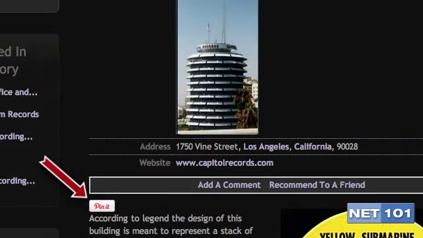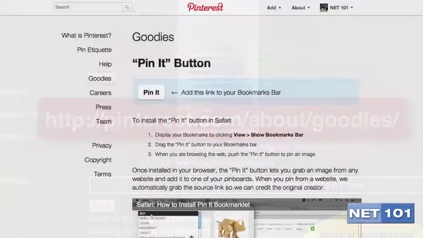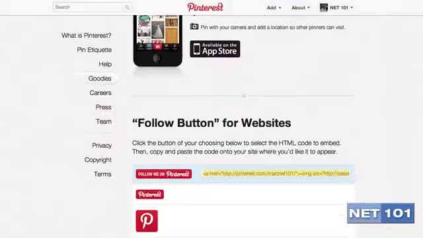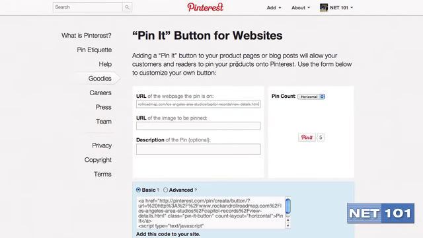Be sure to add a pin button to your website. You can pick one up at pinterest.com/about/goodies. You can create a general pin it button for your site, or you can create individual pin it buttons for individual products and pages on your site.